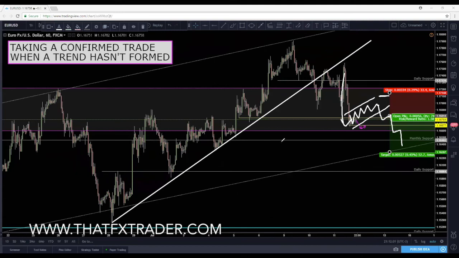But this should be a great example, guys, of how a trade may confirm to you that it's technically good to pull the trigger. But from a risk perspective and how the trend came about, we are not ready yet, because we still need certain things to come about before we can pull the trade.